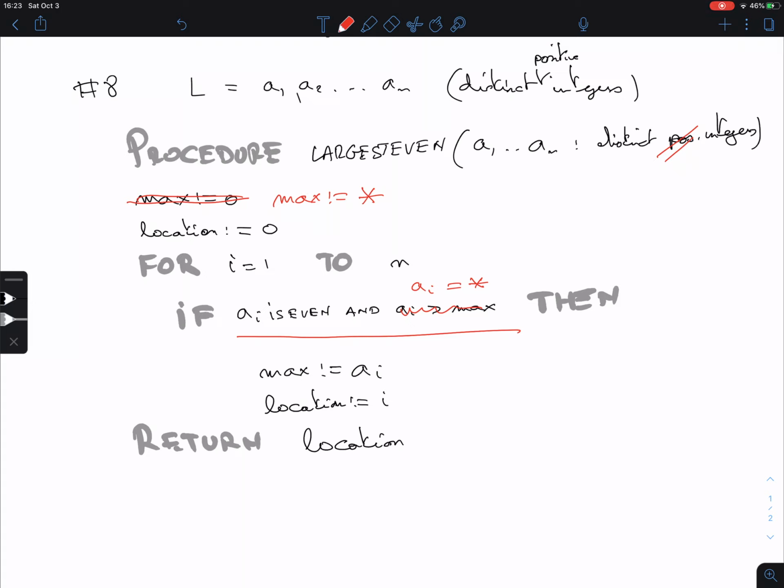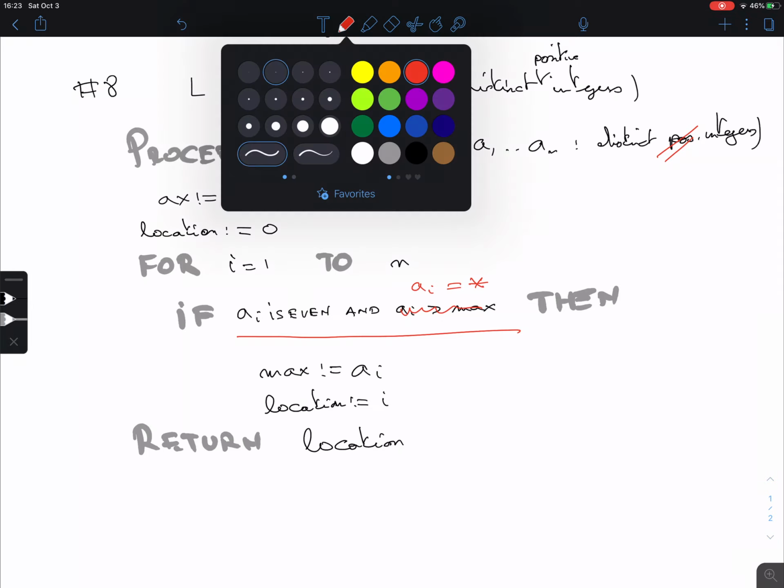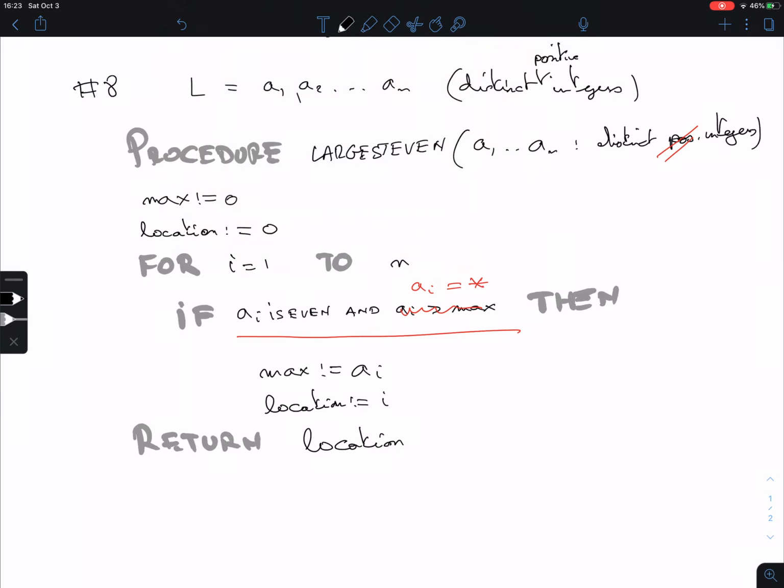I just want to repeat that if I scratch out positive, then the original thing will not work. Remember the list that I gave you, right? If the list consists of all negative numbers, then this comparison will never give me anything. So again, we have to go back to the original statement here. That was the original statement. But if max is 0 and all the numbers are negative, then this will never happen, and so you will not get the right answer.